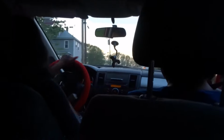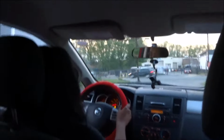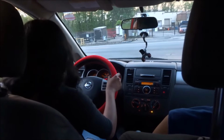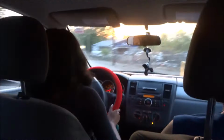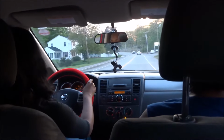At the end of the street, you're gonna take a left. Sometimes if you just wait when you're not sure, then you're not trying to break through real quick and worry about, you know, an accident. Okay.